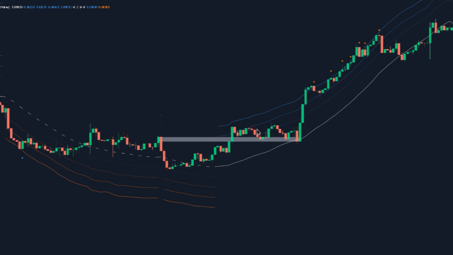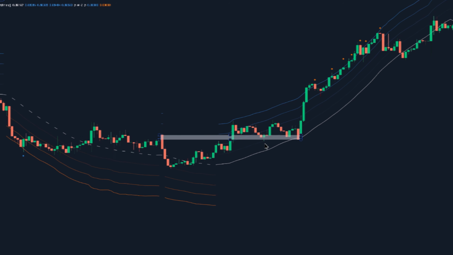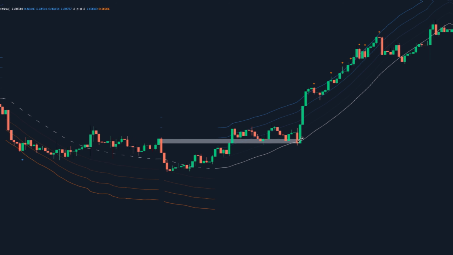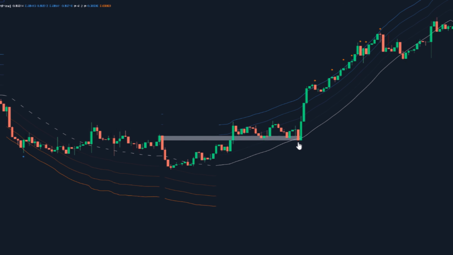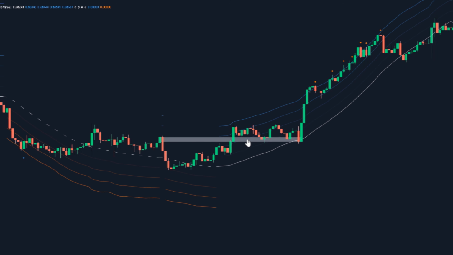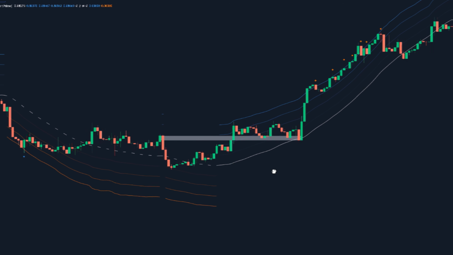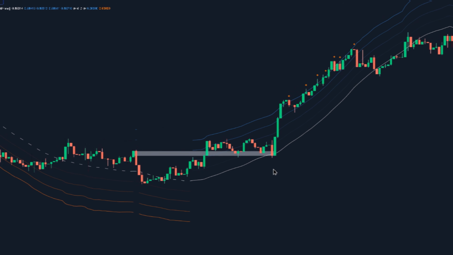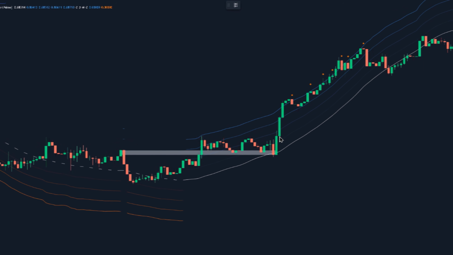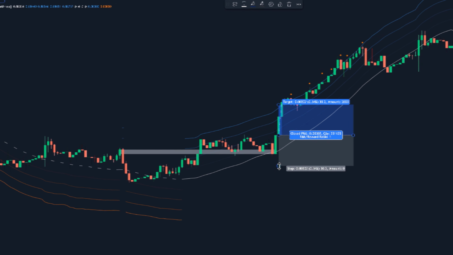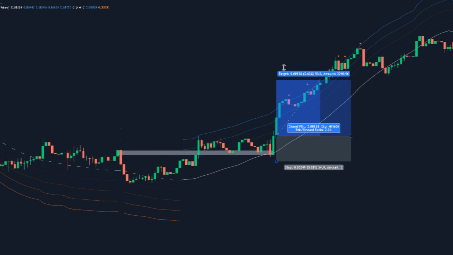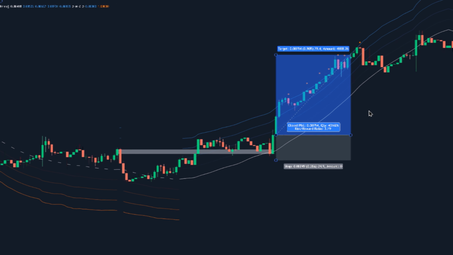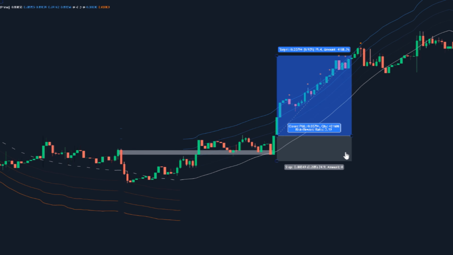Price then tested the new support level, and it tested it here, here, and lastly here. So not only did the price find support at the basis line, but at a previous resistance level as well. This, ladies and gentlemen, increases the probability of this becoming a profitable trade. If you were to take this trade with the stop loss just under the level and target a 1 to 3 risk-reward ratio, well, you can see that this trade was profitable.